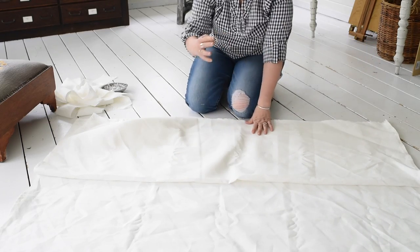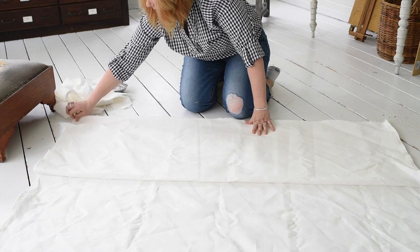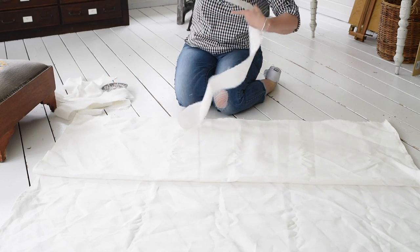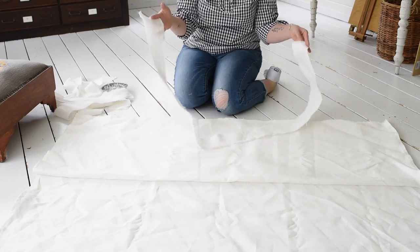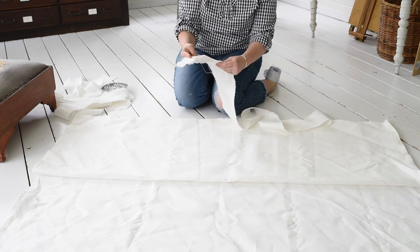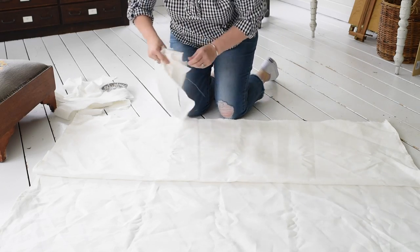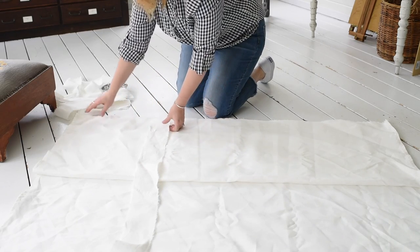The bottom part of the shade is the part that can move up and down, and it does so with ties. These ties are cut from scrap linen fabric — they have raw edges and will fray if pulled, but I've had some in my studio for a few months and they haven't frayed at all. You could also use ribbons instead.